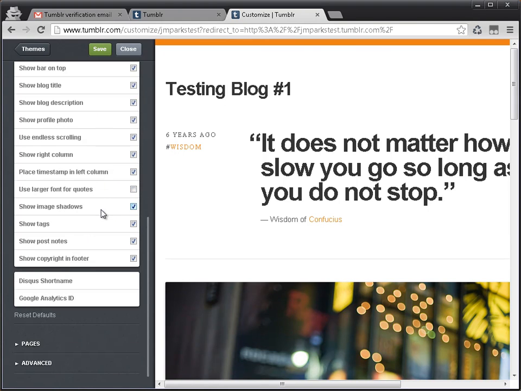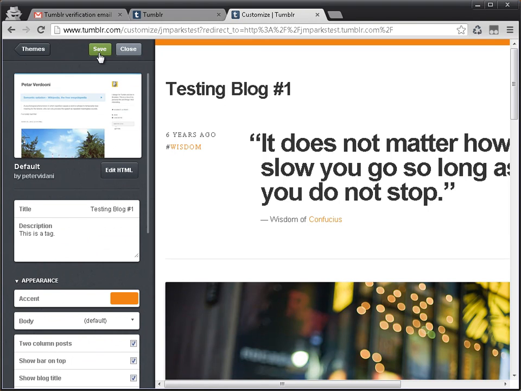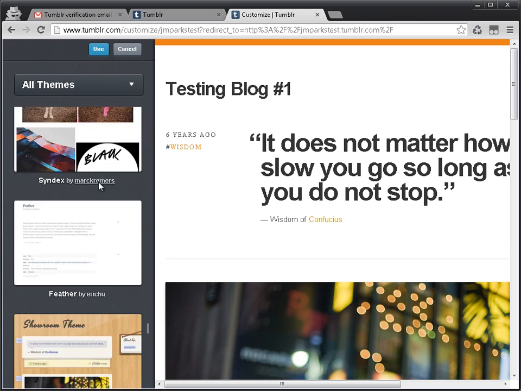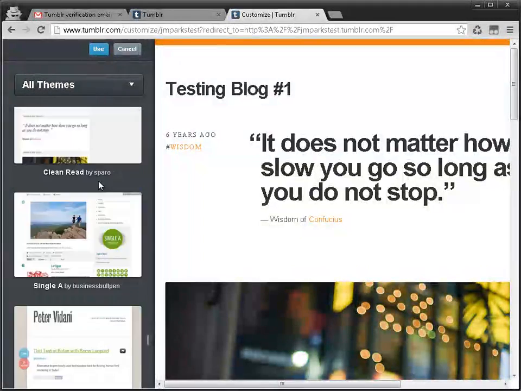Looks like it has support for discuss in here as well, which is kind of nice. Okay, so let's see if we can't come back and give ourselves... Oh, here's our themes. There's a lot of different things in here.